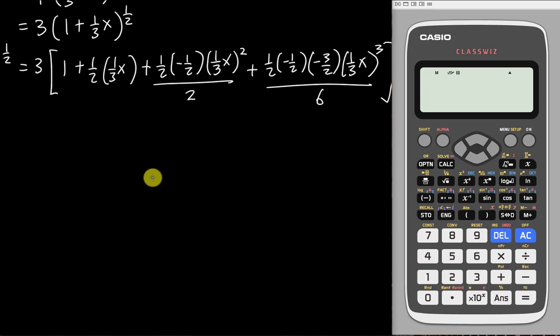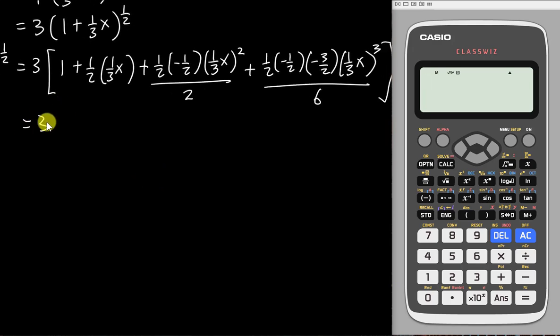Alright, then I will just try to simplify here. The 3 I will just leave outside. This is 1 plus, this one I will get about 1 over 6x. It's quite simple. Alright, here is 2 times 2 is 4. 4 times 9 is 36. Isn't it? 4 times 9, I should get 36, even though I have a minus here. Then divide 2 again, so divide 2 basically 72. So this one should be minus 1 over 72 x squared. Okay, I will get negative because here I have minus. Of course, you can type everything into the calculator here. I'm just a bit lazy, so I will just do manually here.